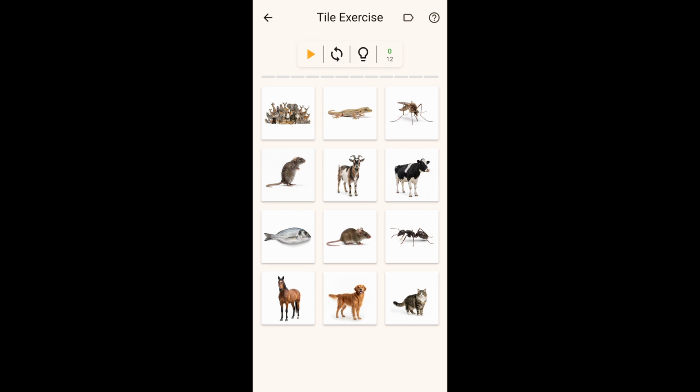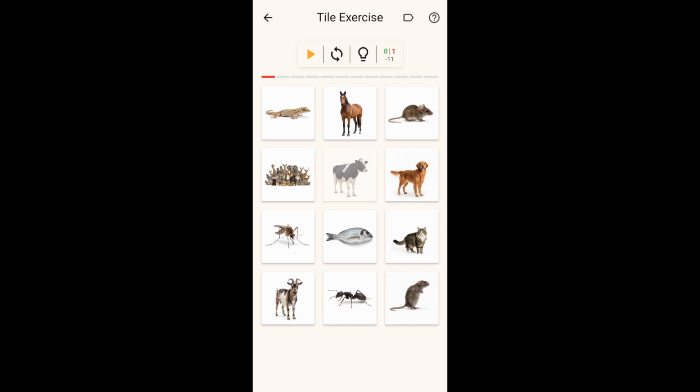On the right side, I see a light bulb. When I tap on it, the solution is shown. However, the flashcard will be counted as incorrect. On the far right, I see a green number showing how many flashcards I have already answered correctly. Next to it, red numbers appear for the flashcards I answered incorrectly. Below these numbers is the total number. When I tap on the total number, the remaining flashcards are shown. This means I can see how many flashcards I still need to practice.